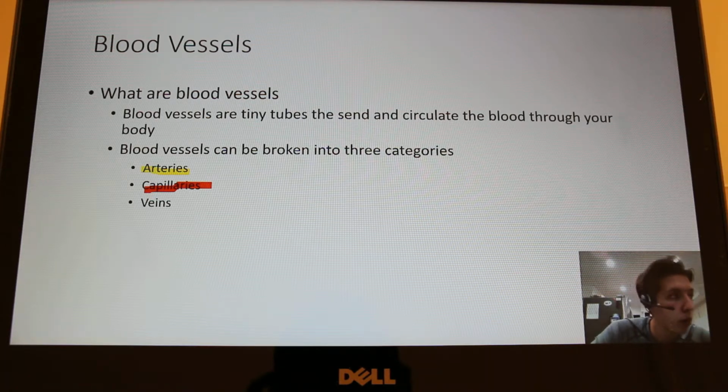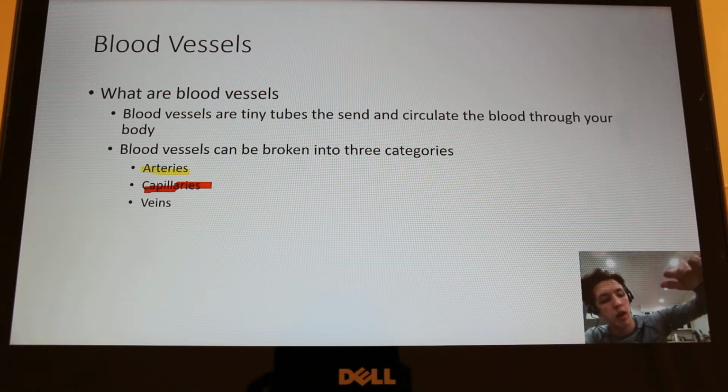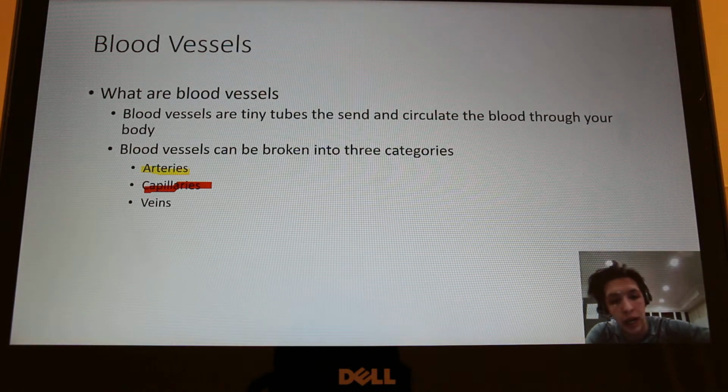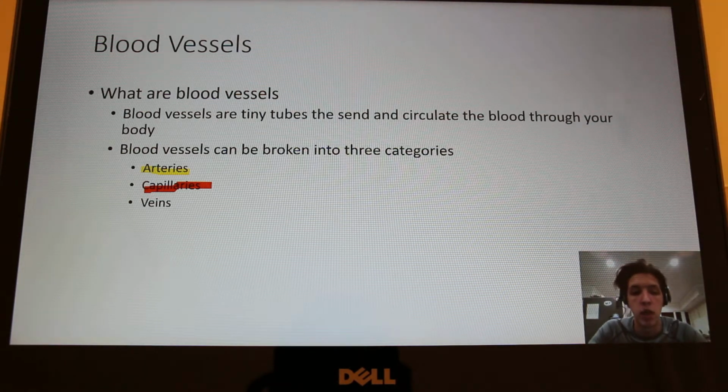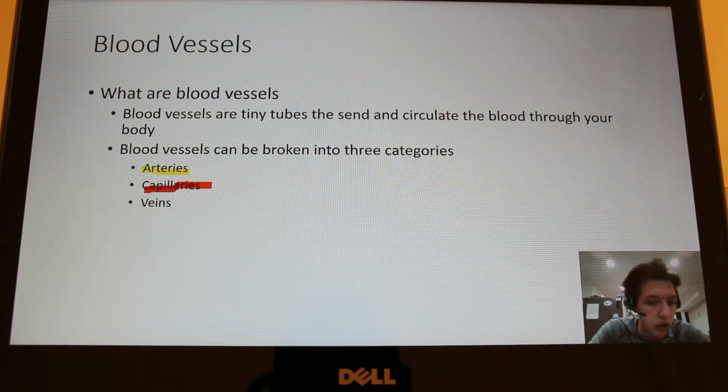Your arteries are slowly going to branch out towards all of the different capillaries to try and reach as many of the tissues in the body, because it actually reaches all the tissues in the body, right? And so it's going to send it to the capillaries. What the capillaries basically do is they allow the blood to kind of almost squeeze out the nutrients, and they can flow into the tissue, and then they can even have some waste and other things come back into the blood. So it's not like it's giving and taking blood, it's almost like it's filtering out and then filtering back into the blood.